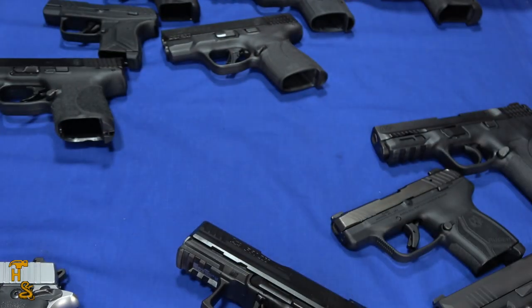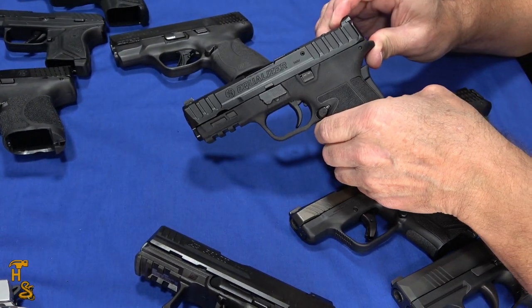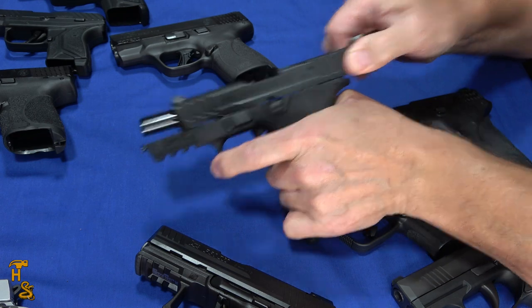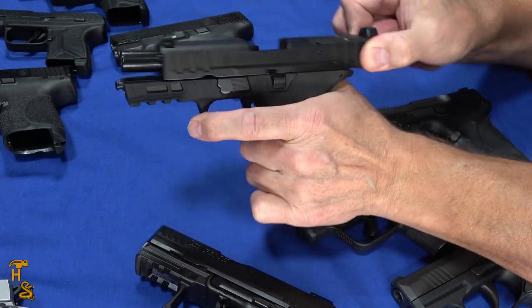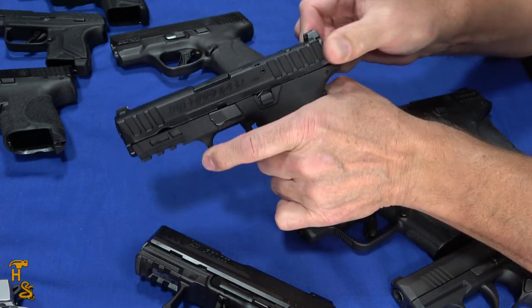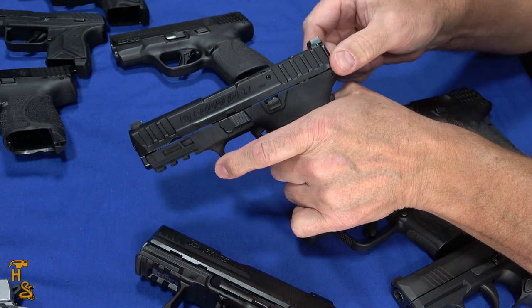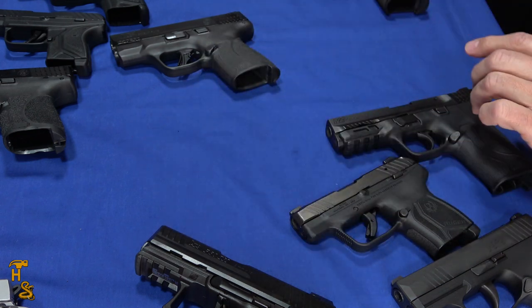Now we may look at a popular gun right now, which is the Smith & Wesson Equalizer. Notice how light that slide is, just by comparison, doing the whole two-finger thing. It's also got these little flares that kind of help make it easier to get a hold of it. So something like this might fit into that category of light rack if you're looking for a lighter slide. I'm going to set that guy aside.